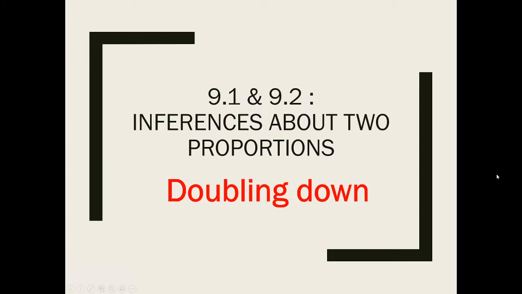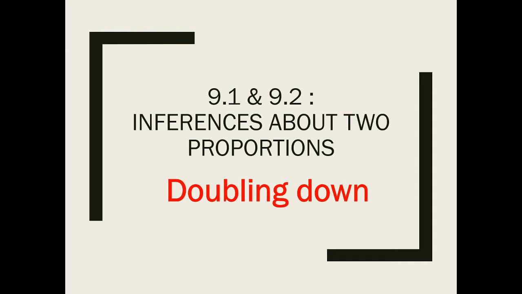So this is going to be a video on chapters 9.1 and 9.2 for stats about the inferences about two proportions. So basically what this chapter and this entire section for chapter 9 is about is taking the stuff from chapter 8 and applying it to cases where you're comparing two populations rather than just comparing a population to a value. Like in the previous chapter, we might have said, okay, test the claim that 30% of people in the population have blue eyes.